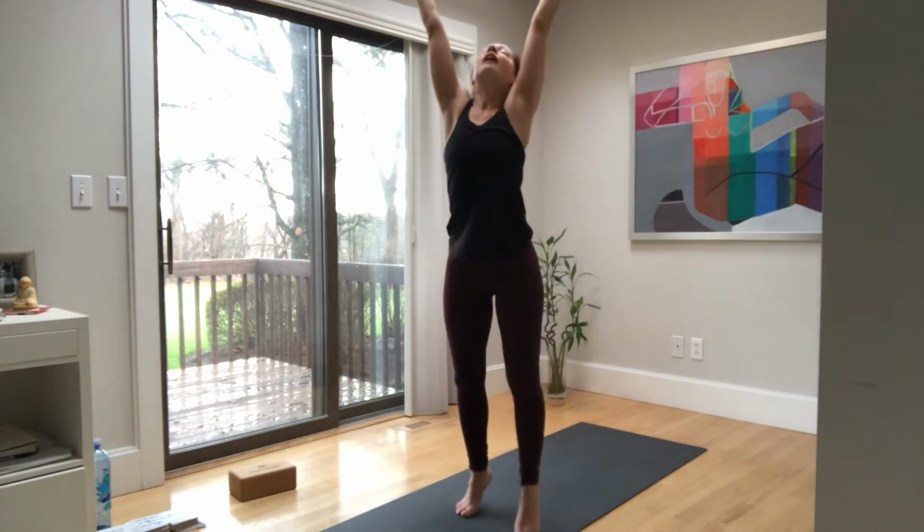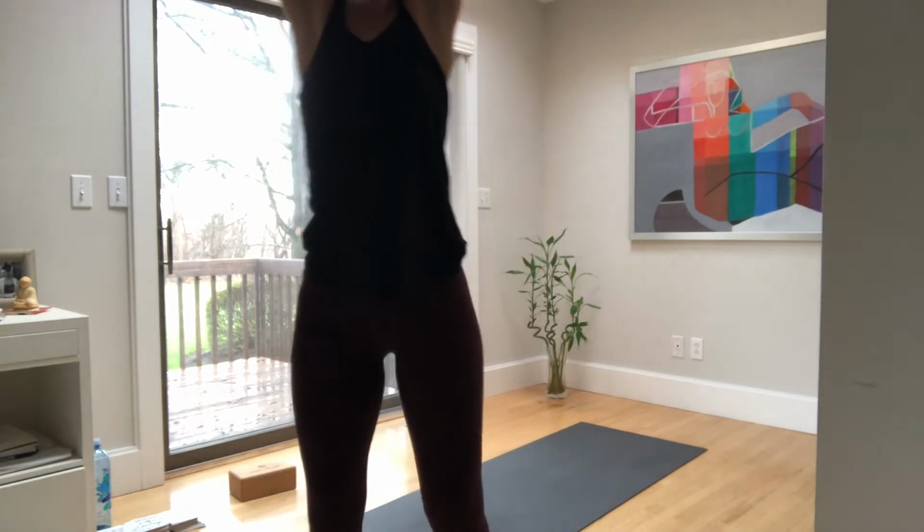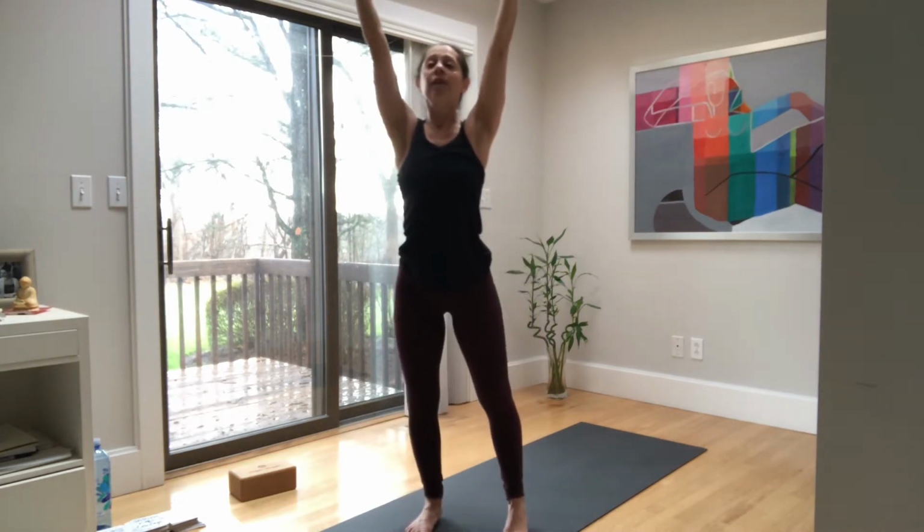Good, reach up a little higher, shrug your shoulders, so you engage all those shoulder muscles, and then start to release the shoulders, but keep lifting up through your fingers. And then lower your heels down. We've got chair pose, sit on down. So you're continuing to reach up, softening in the shoulders, softening through the middle body, and deepening in the legs.